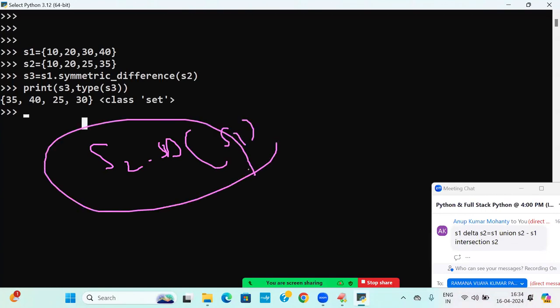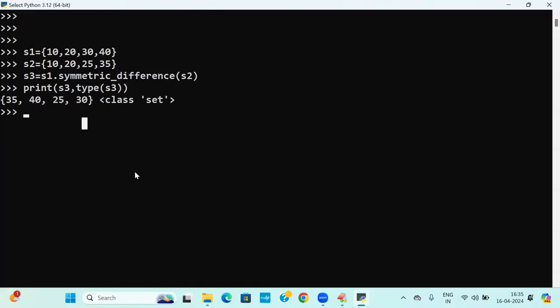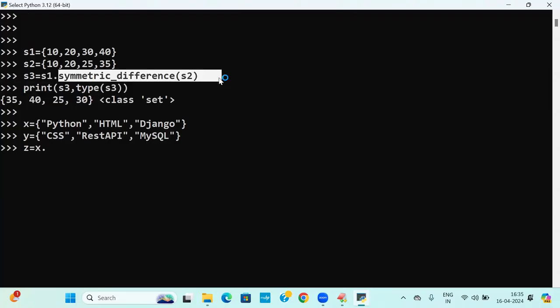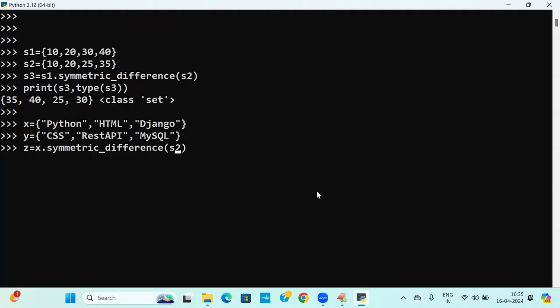Able to follow, students? Well, now I will go to one more type of thing I want to take up. Look, students. X is equal to, Y is equal to, Z is equal to. Now I am writing this function: X dot symmetric difference of Y. What does the symmetric difference do? It removes the common elements from both the places.